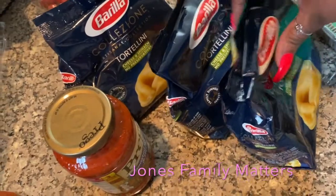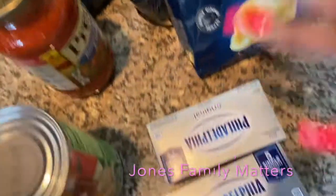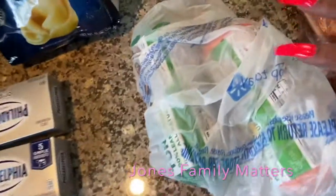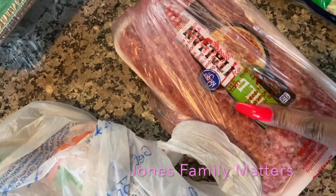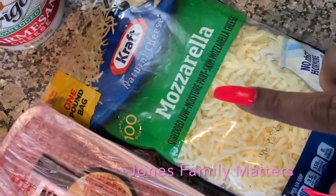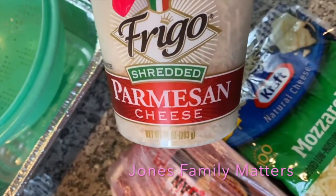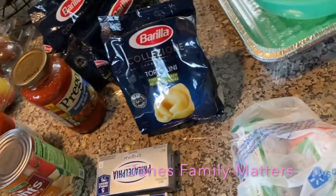Like I said, I'm doubling. So I have 3 bags of these cheese and spinach tortellinis, 2 blocks of cream cheese, 2 1-pound rolls of ground turkey, 1 pound of mild Italian sausage. We'll need some mozzarella, so I always get name brand when I'm doing recipes. So we have Kraft, and we'll also need some Parmesan. And I have the Frigo. So I'm gonna get started by making the sauce.